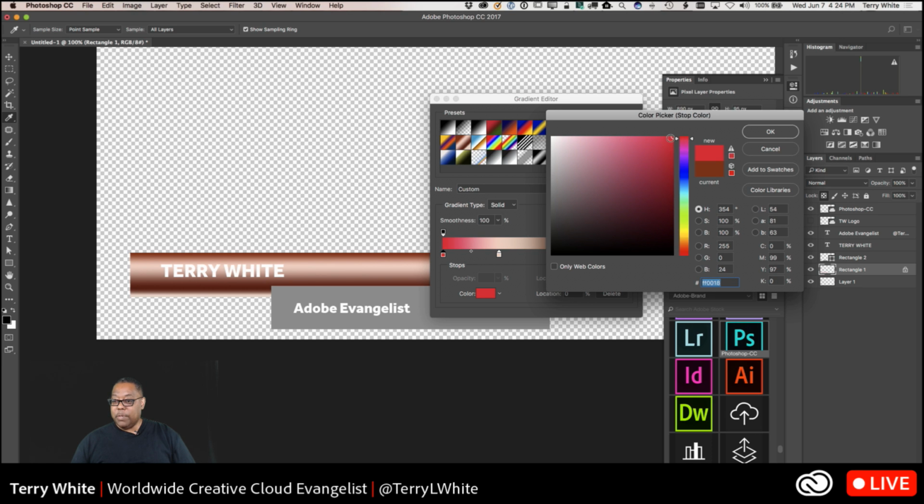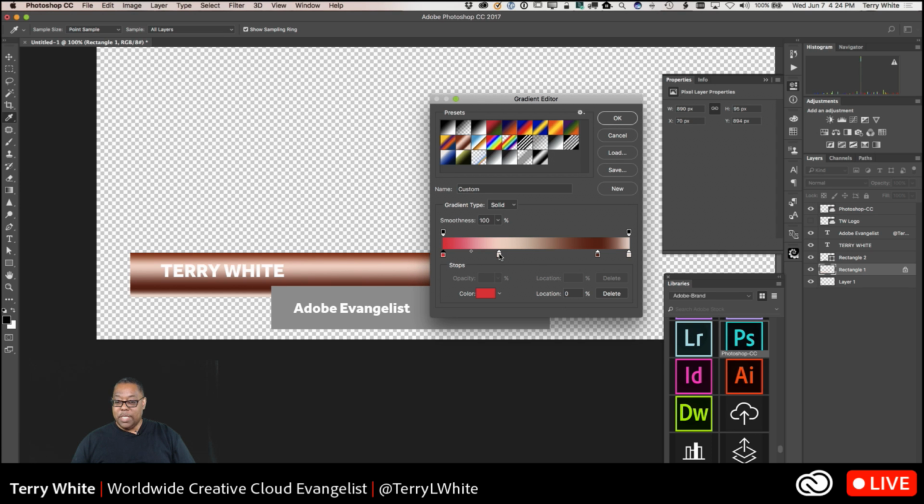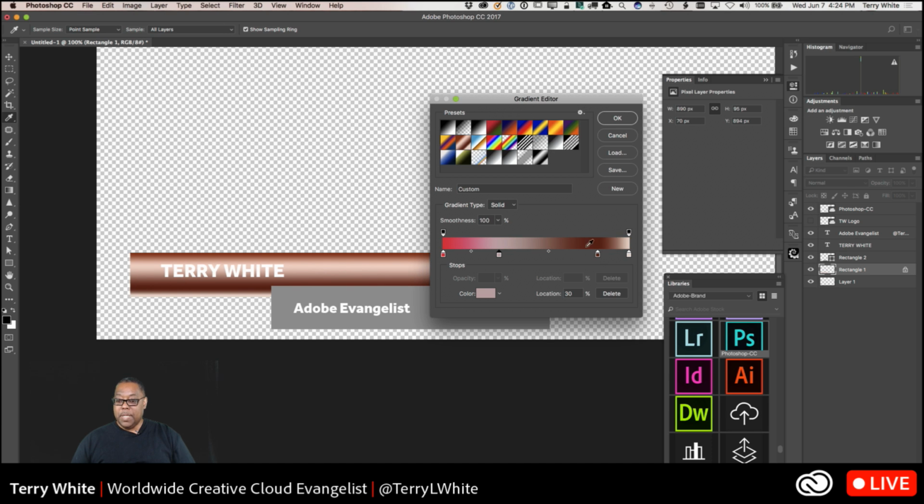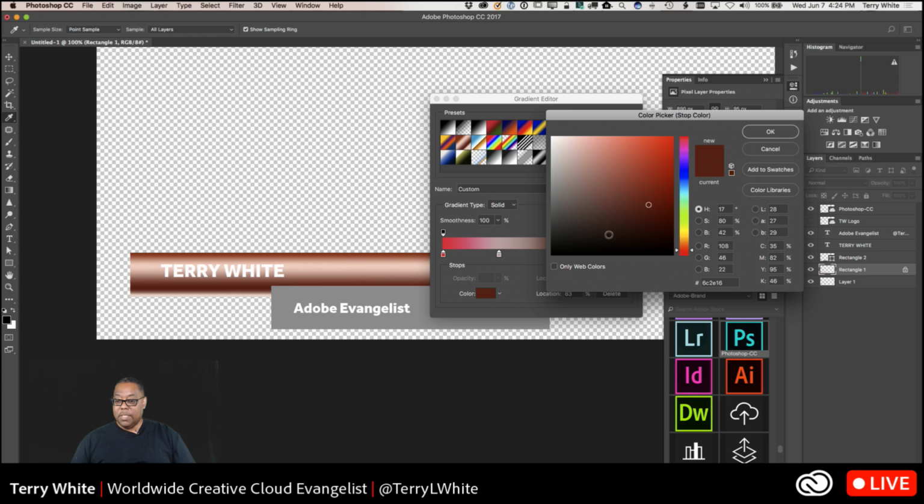And we can say that we want that to be red, and that will give us a nice red. Now we can go back to this one, go to the color picker, and we can say that, again, we want to go to the reds, and maybe we want that to be a lighter shade of red. Very light, actually. More like so. Click OK. Same thing here. Go back to the red.